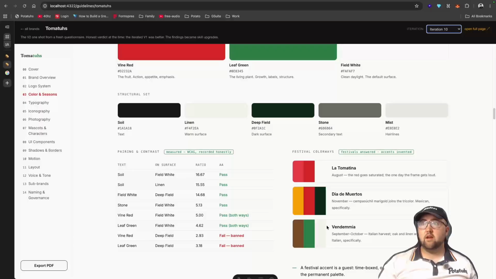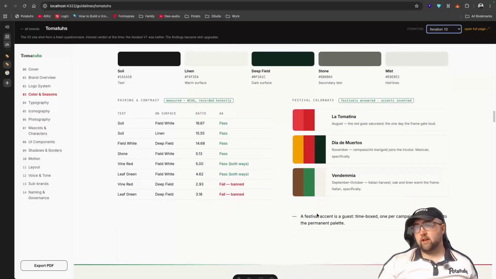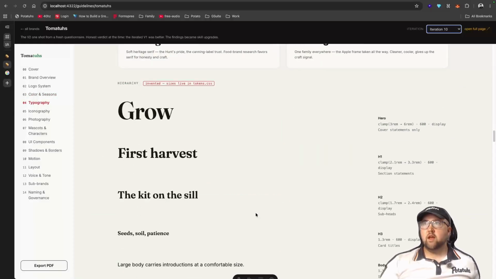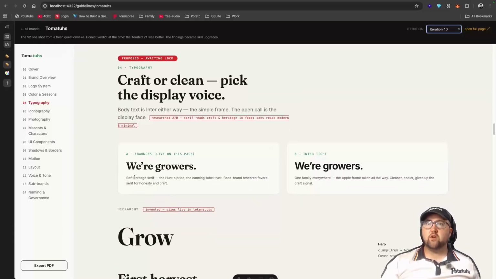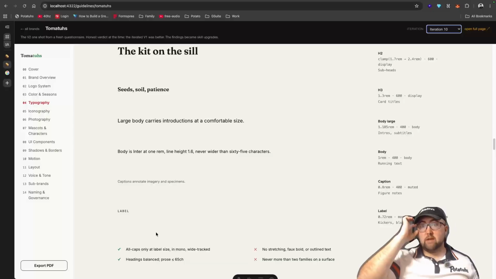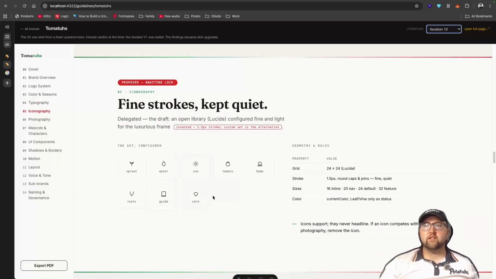I've never heard of that. Oak and linen warm the frame, Italian specifically. Those are some unique color combinations right here. And did it make the same choice on the soft heritage serif? Fraunces and Inter Tight. So it actually went with different ones. You can do that with this skill. You can run it a few times until you get one that you like, and then mix and match, because sometimes you don't even know what you're searching for. You don't necessarily want to give all of the agency to AI, but you can give enough of it where you can start making choices and then hybridize them.